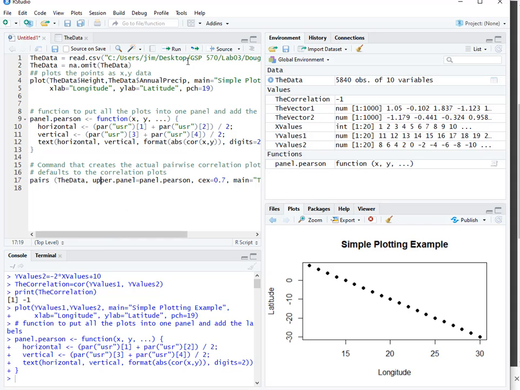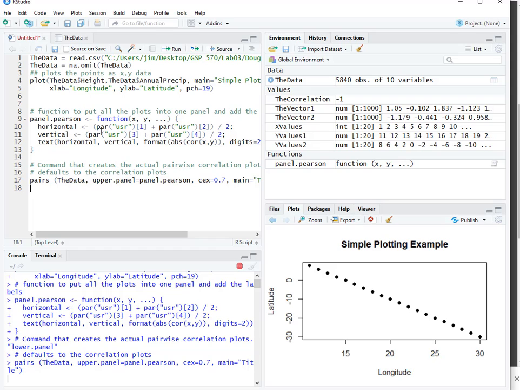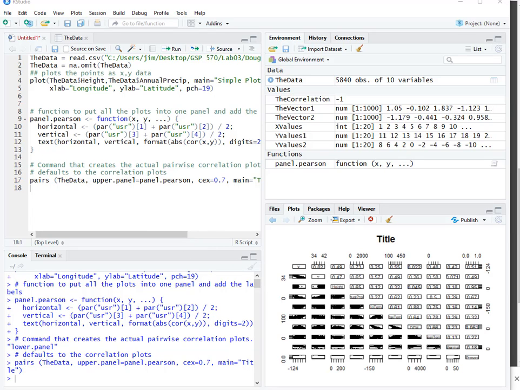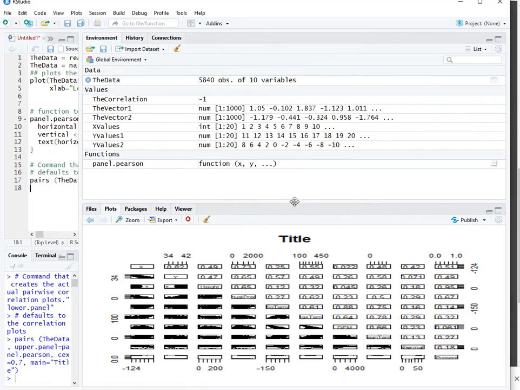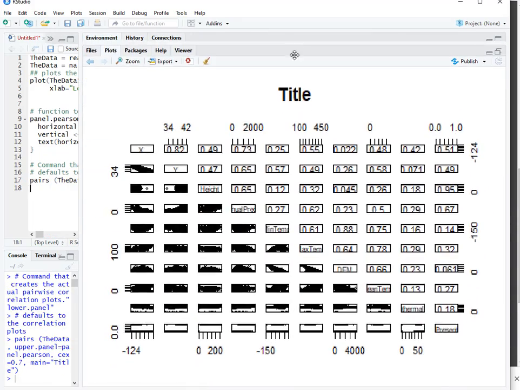And now we can go ahead and run that function, and it will create one of those grids of correlation values. But it may take a little while, so I'm going to pause. And we're back, and you can see that it worked. On my screen in particular, with it shrunk down like this, it's not very readable.